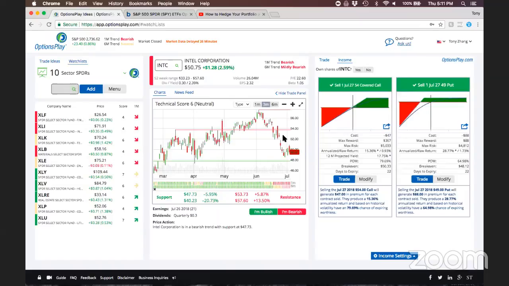Please download those slides, because a lot of the things that I talked about in terms of best practices for hedging your portfolio are in those slides. Review them before you start placing a hedge in your portfolio, and make sure you play around with the tool. Try different hedges, try different expiration dates, try different strike prices, see how they perform in different scenarios. It's really important to understand how they perform in different scenarios and not just in one specific one, because chances are the market doesn't move exactly the way you expect it to. So being prepared is always the best thing to do when you're trying to hedge your portfolio.